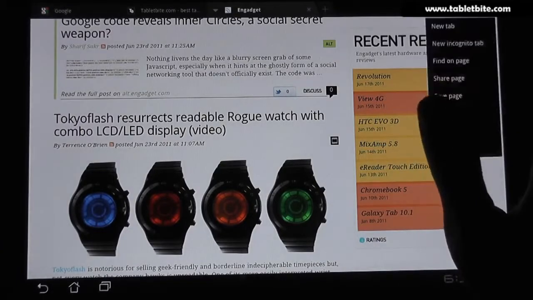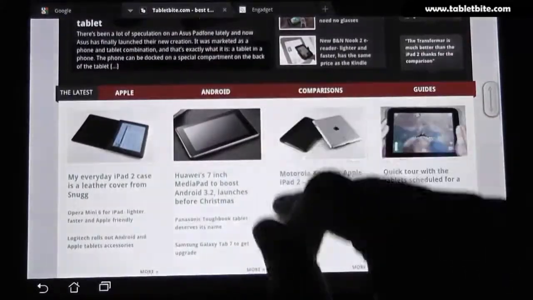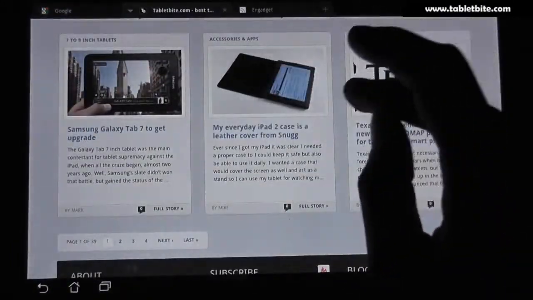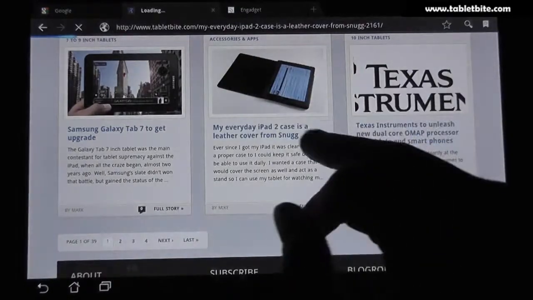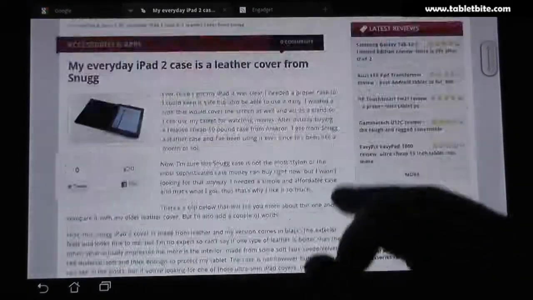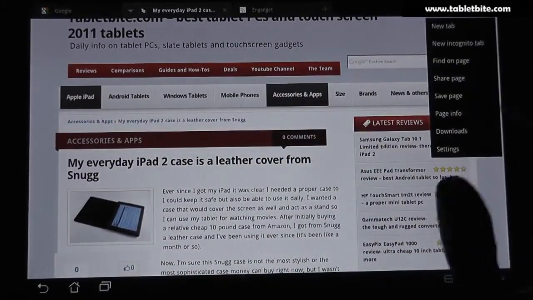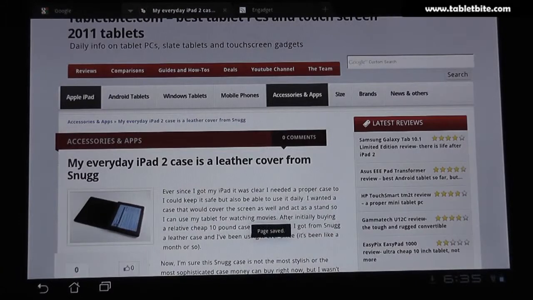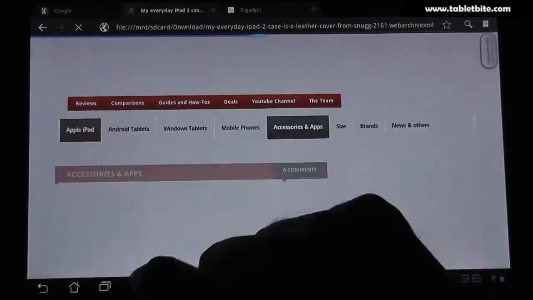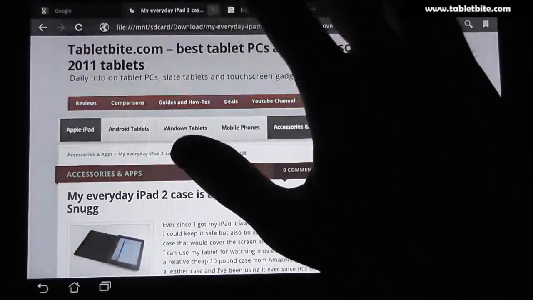And you also have this particular feature. Okay, let's go on our blog on Tablet Byte and open one of these posts. Not really sure why. Oh, which one? This one. Let's see how fast it's going to load it. Okay, here it is, and we're now going to save the page. You have this option here, save the page. It's going to save it. You have it here, and you can then launch it from your device.